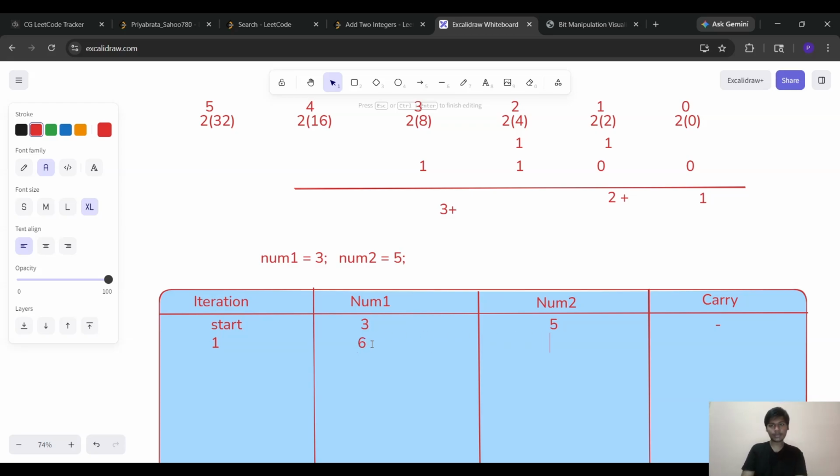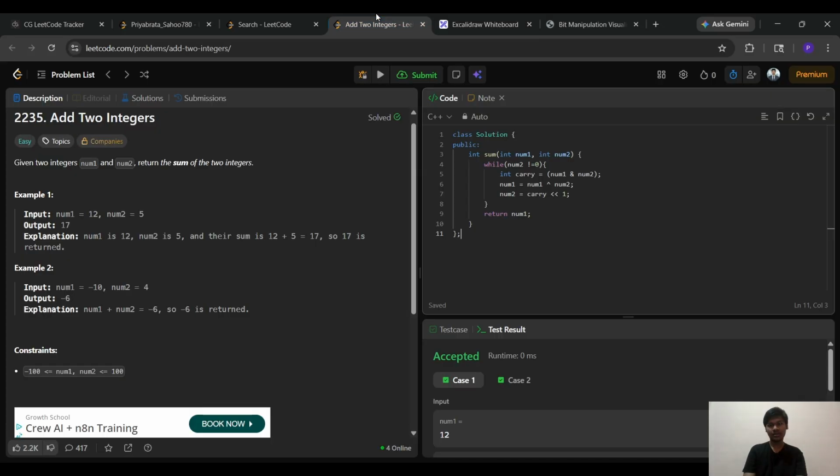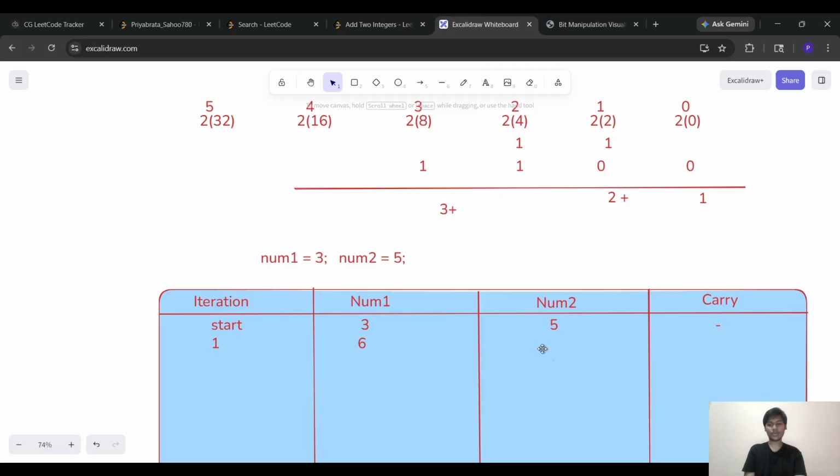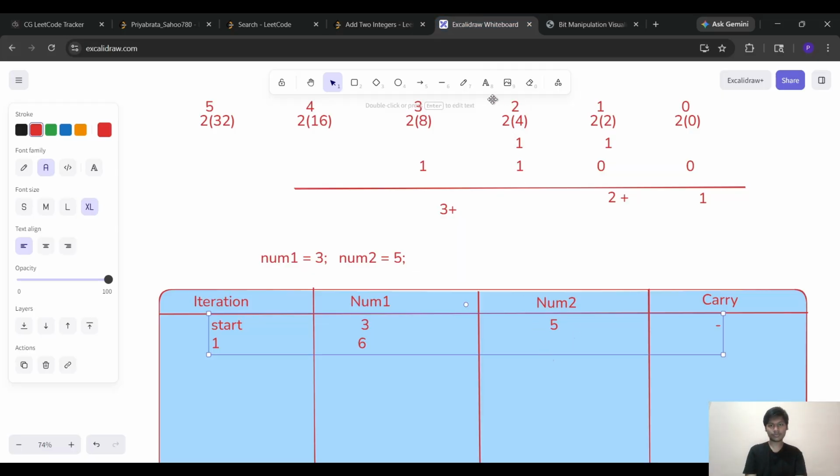And num2 becomes carry shifted left by 1. So num2 becomes 2, and the carry is 1.